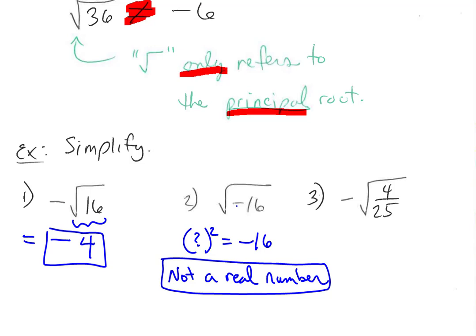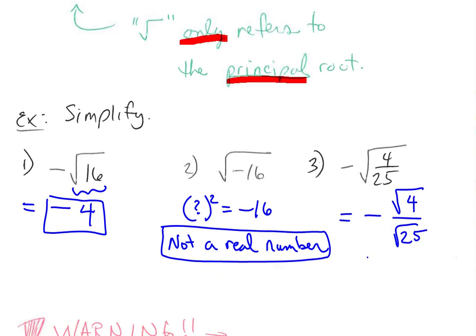Moving on to our third example, we have here negative and then square root of a fraction, which is 4 over 25. Well, it turns out that, first of all, the negative is out in front, so that's no problem with the negative there. The negative is only a problem when it's underneath the square root, as we saw in the previous example. Secondly, when you have a square root of a fraction, you can turn it into the square root of each part of that fraction, written one above the other. So the square root of 4/25 is the square root of 4 over the square root of 25. Of course, those are each roots that we can handle individually, so we're going to keep the negative sign out in front. The square root of 4 is 2, and the square root of 25 is 5, and so negative 2/5 would be our simplified result for that example.